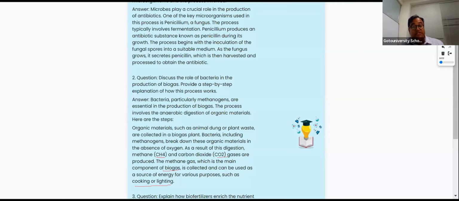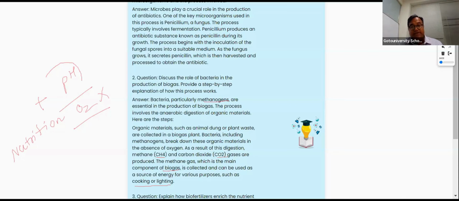This methane gas production by methanogen is executed in a biogas plant in a controlled pH with a zero oxygen limit. That means no oxygen circulation should be there. Why? Because if there is oxygen circulation, this methanogen bacteria can't grow in the biogas plant. The pH we are maintaining for methanogen should also be supported with nutrition circulation. The nutrition circulation means not only the plant debris, but we also need to give the proper amount of water in the nutrition medium for this bacteria to grow more efficiently to produce methane gas.